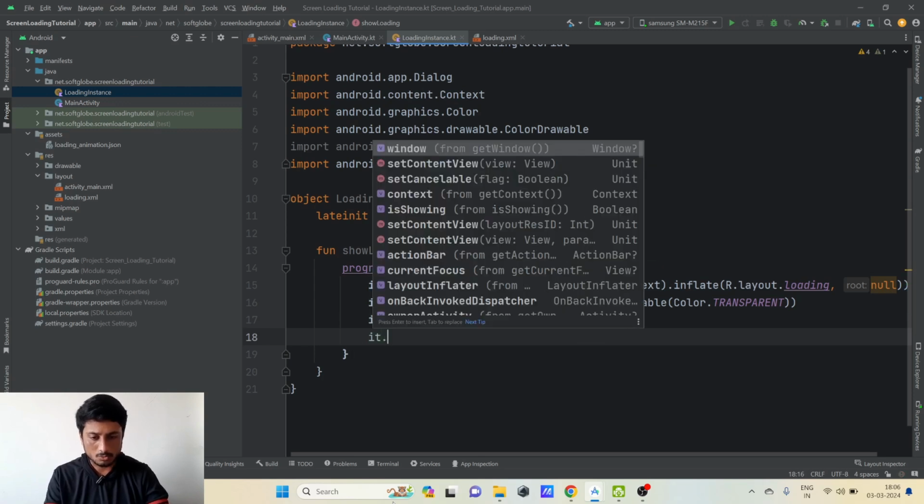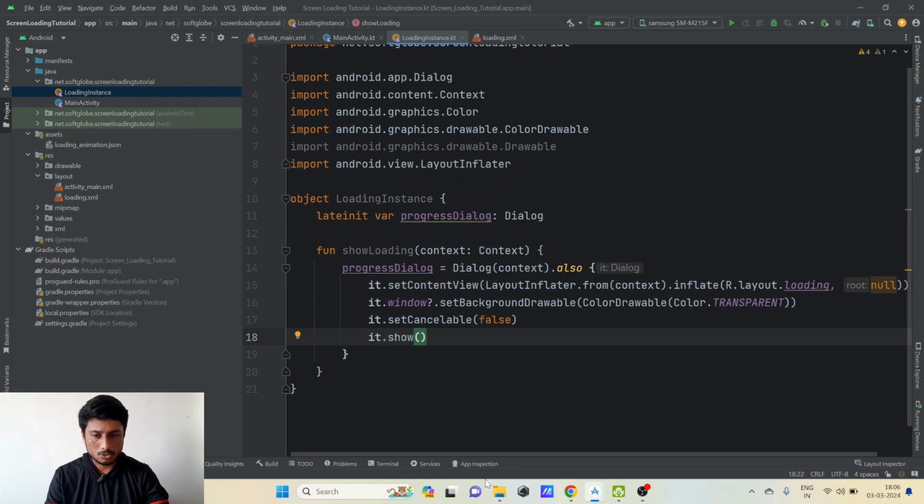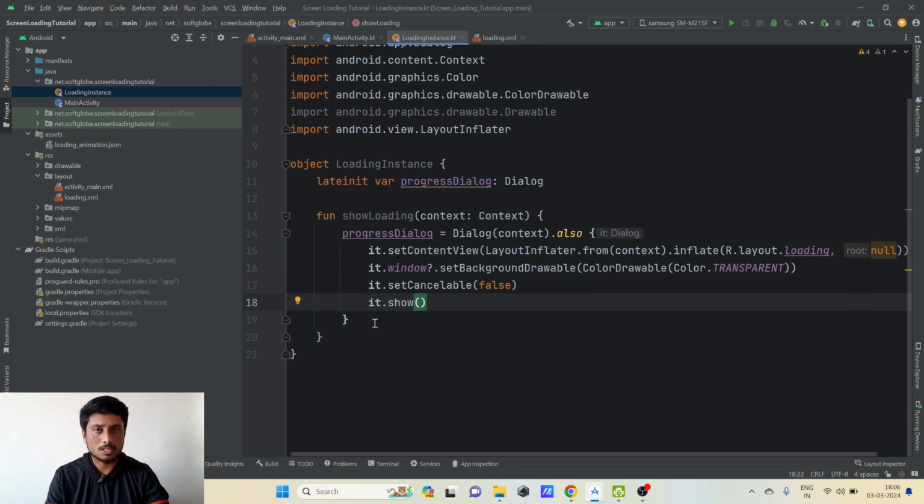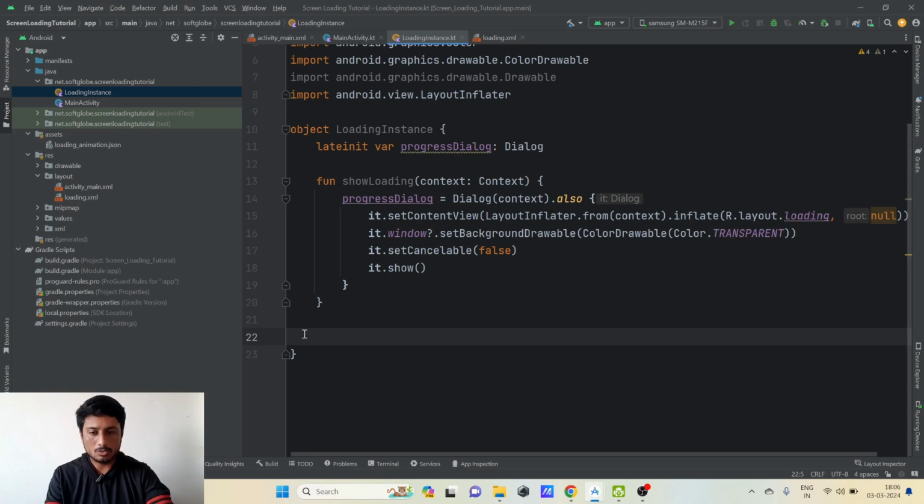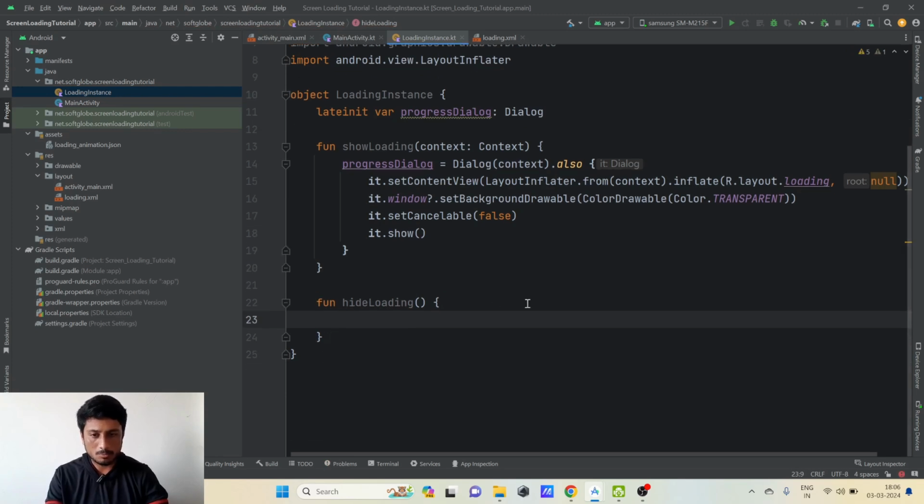So we'll pass setCancelable false here. Now we'll show. So yes, this function is complete. Now we need to create a separate function to hide the dialog, hideLoading. One hideLoading, and here we don't need any argument.